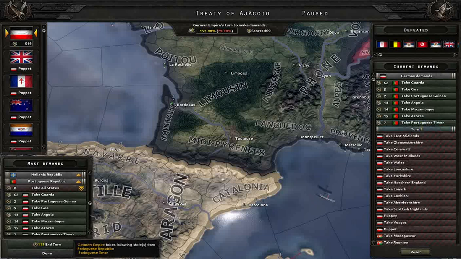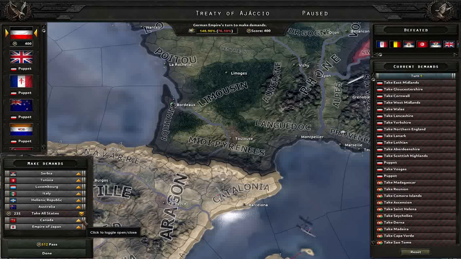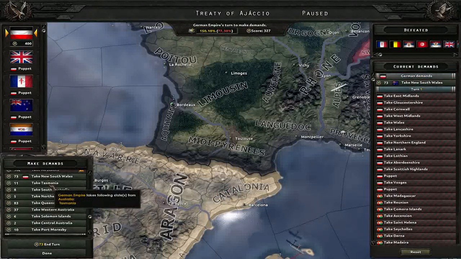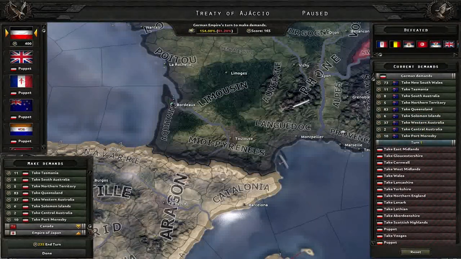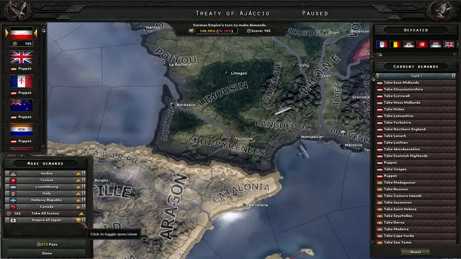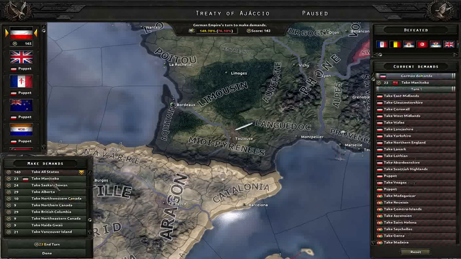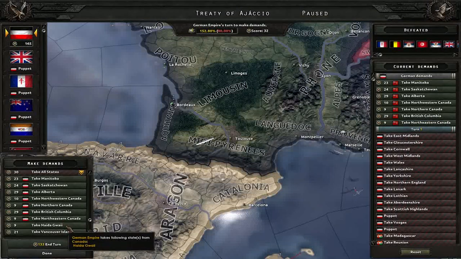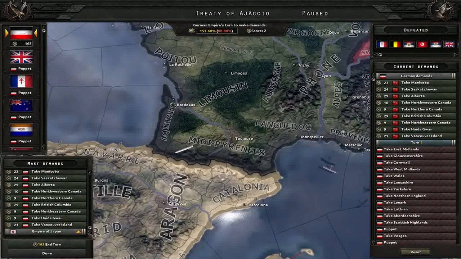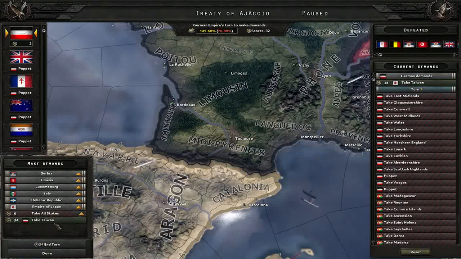So how much of Austria-Hungary is going to be taken? Are they actually taking anything? Oops, not that one. German Australia, here we come. It's that one, isn't it? And Iceland, here we come. What? On the last one? Seriously?